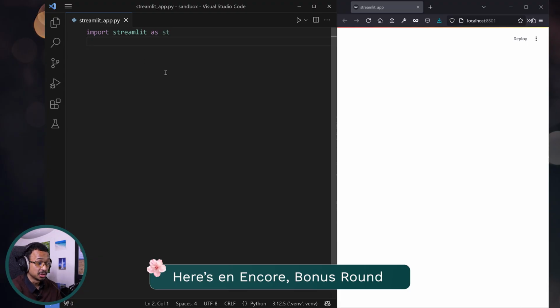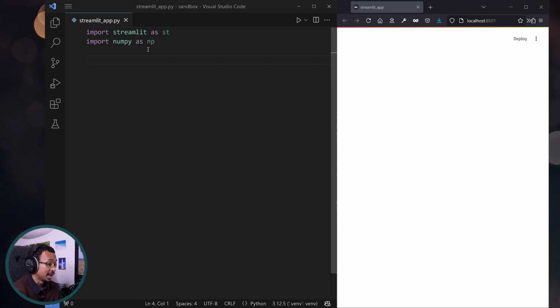You open Streamlit, you're a little bored, you import NumPy as np, you go look for another library that you want to learn, like for example Altair. I don't know anything about Altair. And then import pandas, because pandas is important.